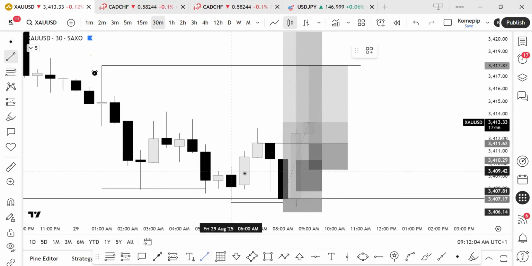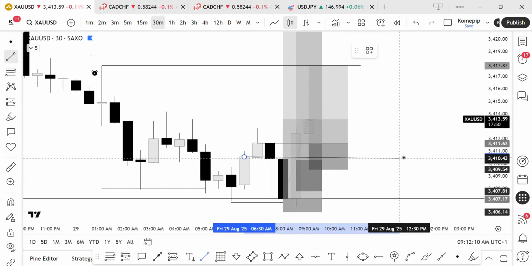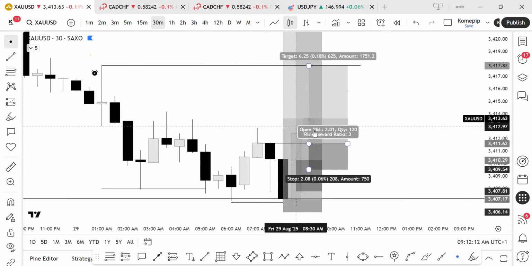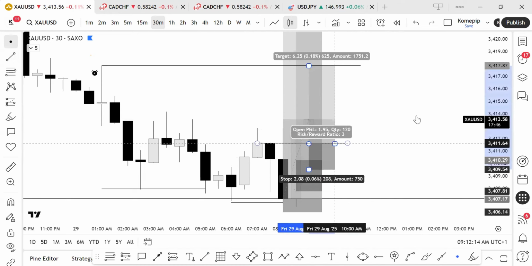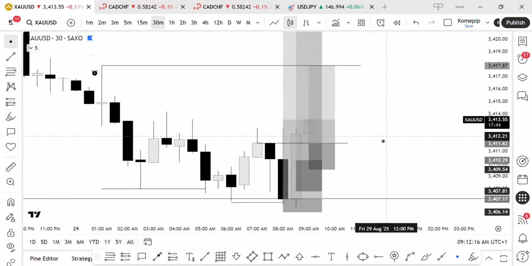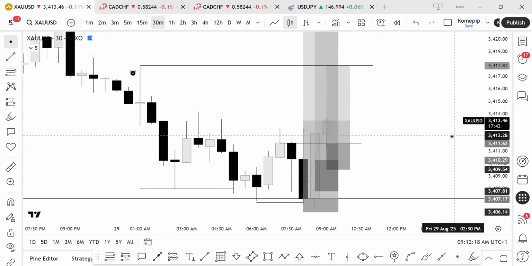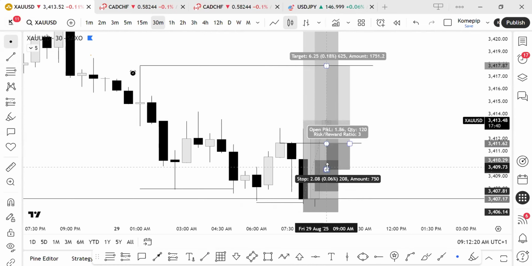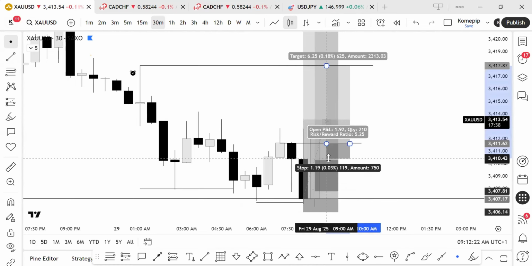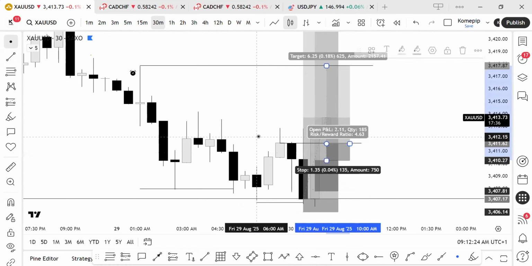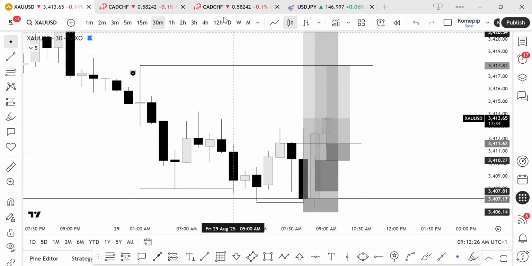So, for example, on this particular setup, personally, I don't want price to come and take this low. If price comes here, it might not be high probability again. So if I want to be aggressive, of which I'm always aggressive in my trading, right? My stop loss will have to be in this area, all right? This area right there. That's where my stop loss will have to be.